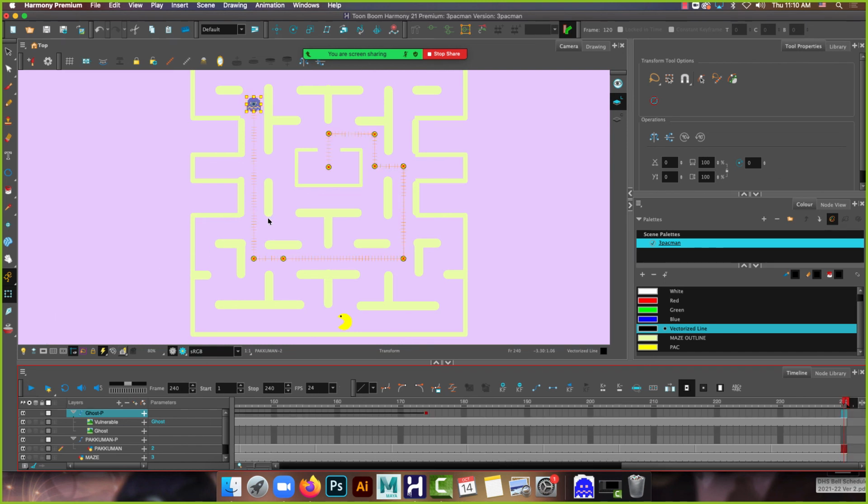And then you'll just continue your animation paths until the Pac-Man and the ghosts move through your maze for the entire 240 frames of animation for a total of 10 seconds of completed animation. All right. And then finally, folks, when it comes to the rotation aspect of the Pac-Man, we'll cover that in a small separate video next week because it's cumbersome and this is a lot to process.